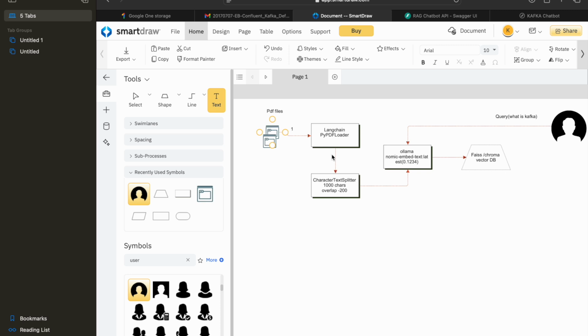The first four steps will be executed when we start the application.